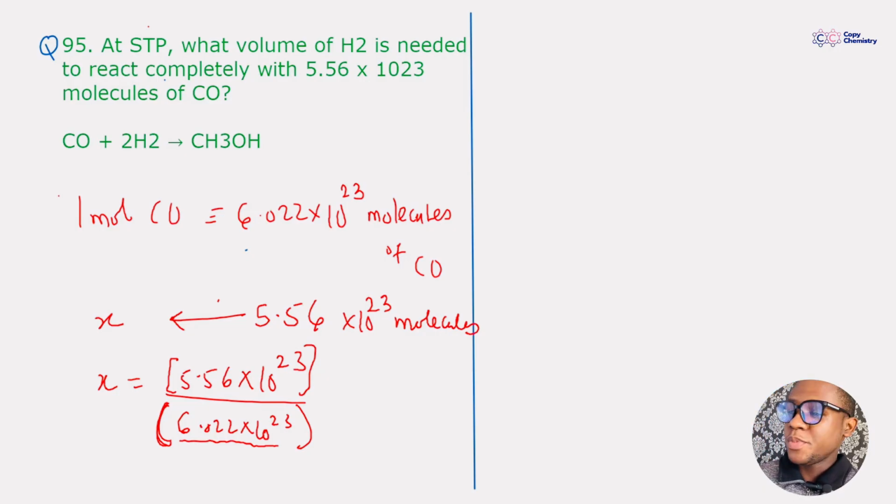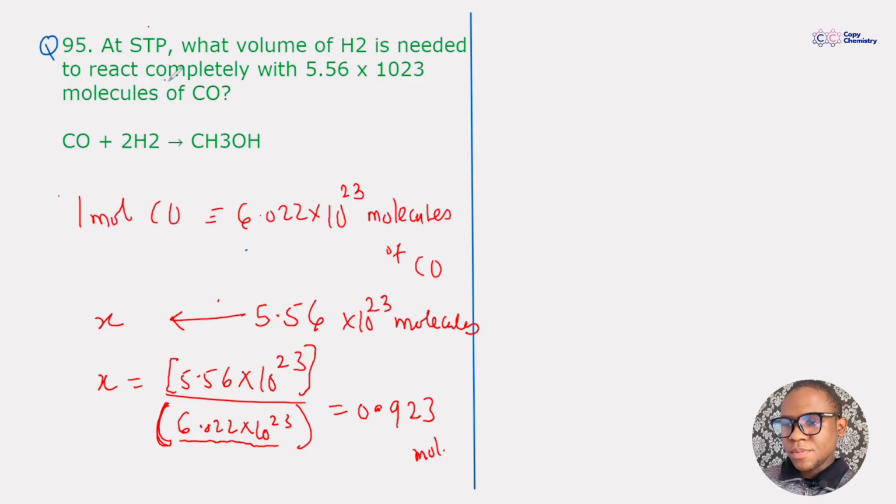No worries, because a lot of people have done it, that's why I can tell you that we've seen that mistake a lot of times. 0.923, that's what you should get. So please try it. Pick up your calculator and try it to be sure. You don't want to make this kind of mistake in the exam. So that's the number of moles of CO we're dealing with, 0.923.